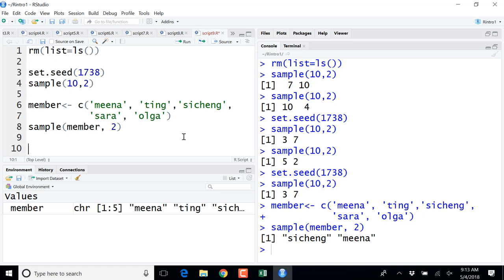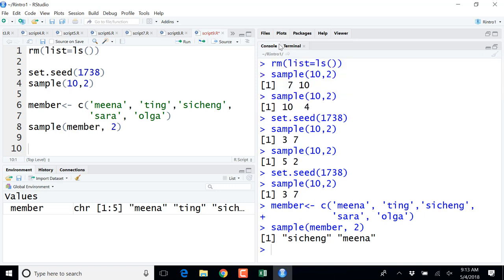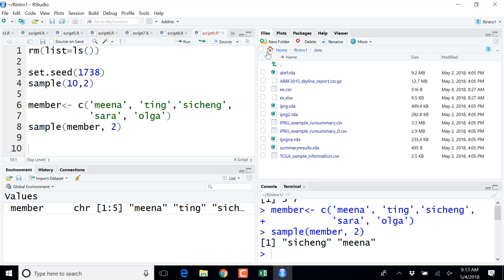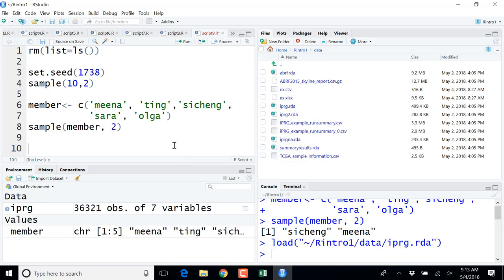Okay, so let's load the IPRG data that we used yesterday. I will go back to our data folder and load the IPRG.rda file. If I click it, it asks yes.